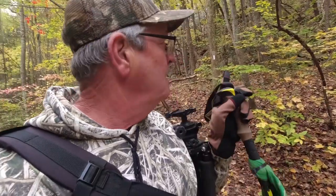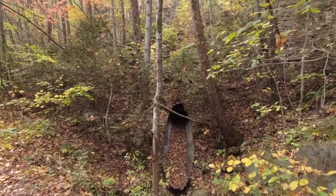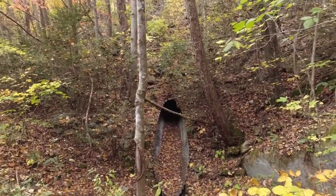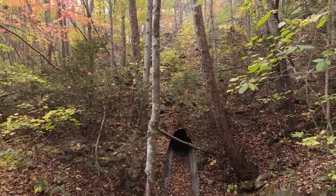We're gonna continue on up the trail here — we're not too far from the waterfall. The Cumberland Trail comes through here. You can see right back over here there's a marker, and it goes up to the top of this mountain to a big rock formation known as the Devil's Racetrack. You can hike up there if you want, but you don't have to in order to see the waterfall. There's a pretty big culvert right there going under the Interstate — the Interstate is just right above us off this trail.